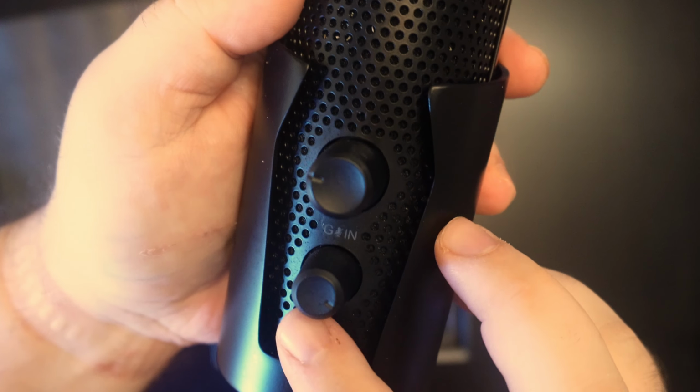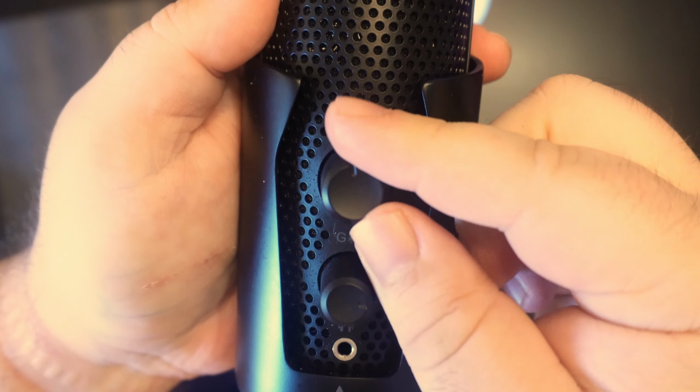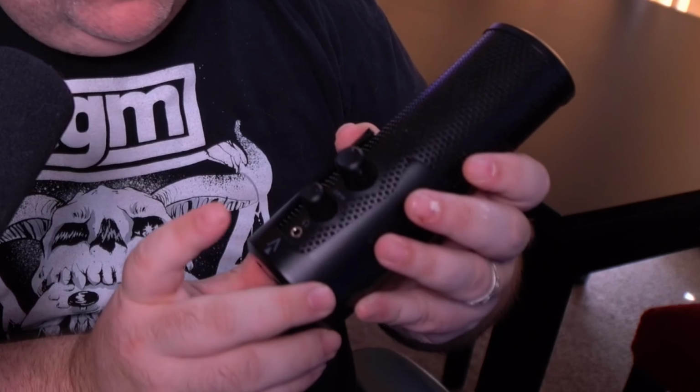The knobs feel okay. They're nothing special. I like those clicky knobs. No, not enough people do those. They do click in, or at least the gain clicks in for muting. We'll get into that shortly. And then underneath the gain, you have your headphone volume. And right here, you have your headphone jack for latency-free listening.